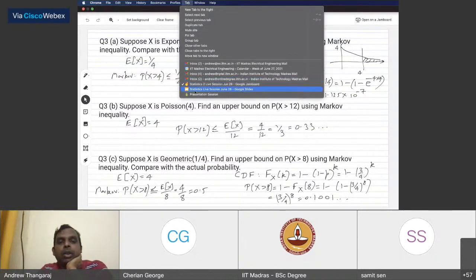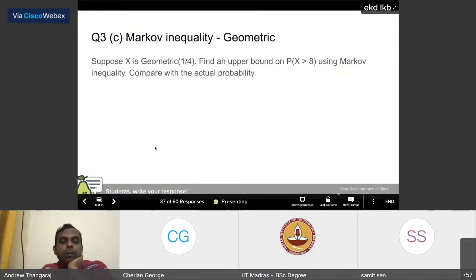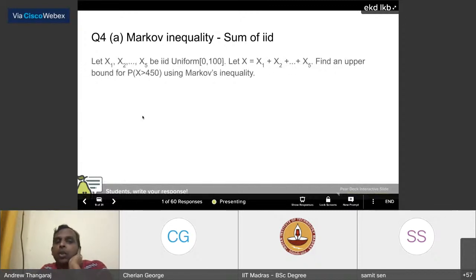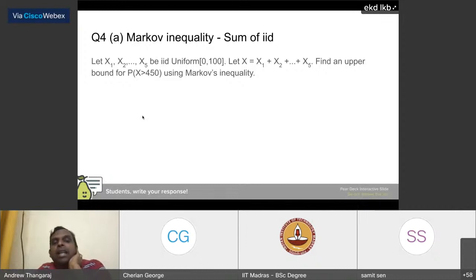I think the next set of questions is probably the first set where you may not know the distribution exactly. That case traditionally comes with sums of random variables. With sums of random variables, the expectation is very easy to find, but the distribution may get harder and harder, and sums of random variables show up all the time. So you should get a good handle on this, and you'll see Markov's inequality will be useful in this case. So give it a shot.